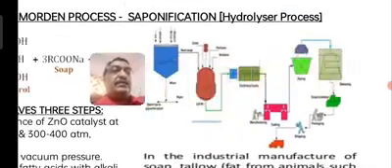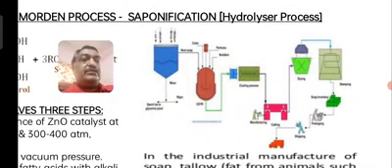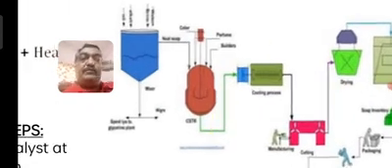Now you can see here there are two tanks. One is a big iron tank in which the oil or fat, which is easily available in the market, is placed. In this tank a porous layer of zinc oxide catalyst is also placed, and from the bottom there is another opening, and from the top there is another opening, which is further connected to the vacuum tank.